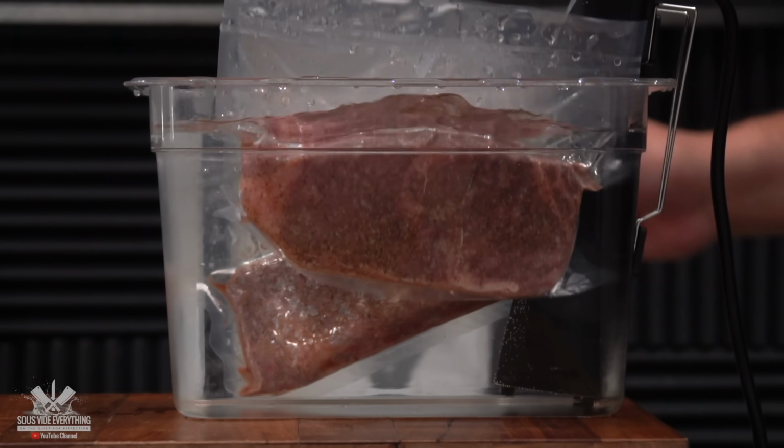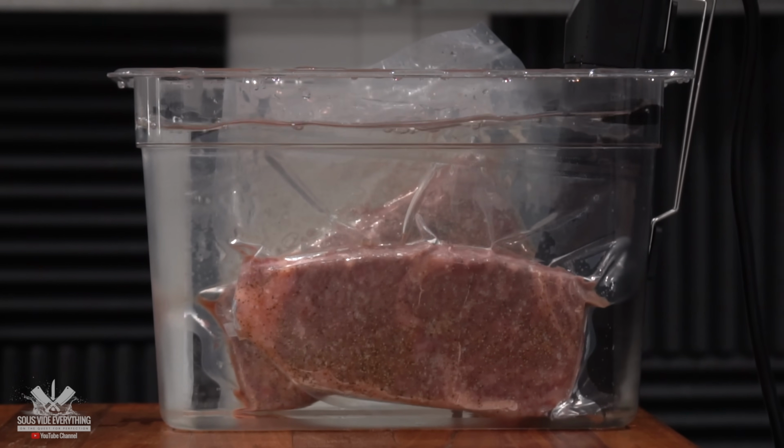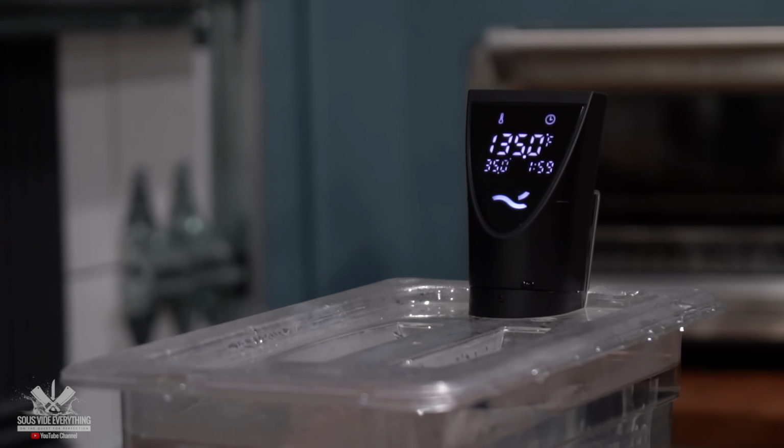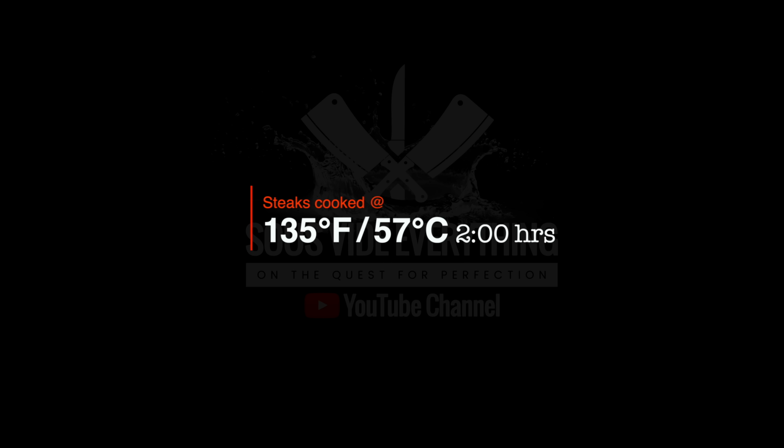But now the only thing left to do is to cook these beautiful steaks to perfection, and for that, I'll be cooking them at 135 degrees Fahrenheit for 2 hours. That will give me a perfect medium rare, just the way I like it. I got my beautiful steaks cooked at 135 degrees Fahrenheit for 2 hours. Even though the Wagyu is a little bit thicker, it's absolutely okay. That is the perfect temperature for both of these steaks. Now I'll tell you one thing, we are hungry, it is ready, and it's time to take it out. Let's do it.